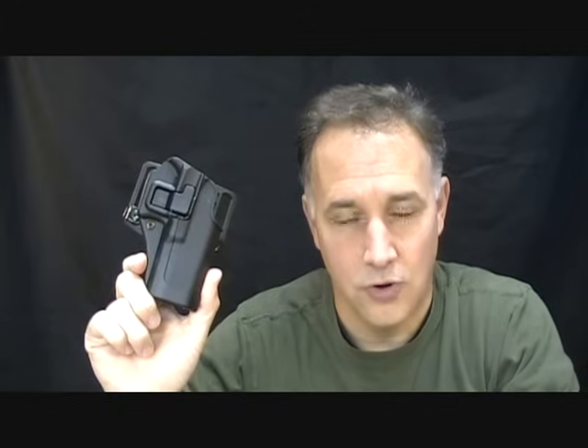One of the most popular holsters on the market, the Blackhawk Serpa — a really versatile and quick draw design, not only for military and law enforcement, but also for civilians. This has proven itself to be a really incredible system. Now, while I've known about the popularity and have wanted a Serpa holster, I have delayed my purchase. I just got an order in from Tactical Defender, and I decided I wanted to go ahead and make the plunge.